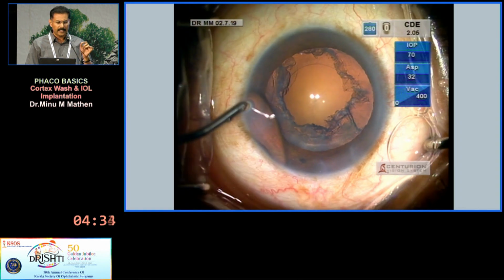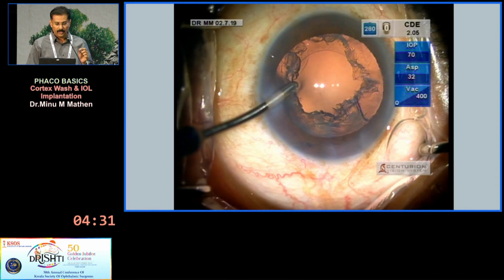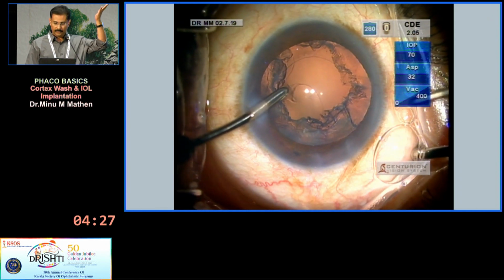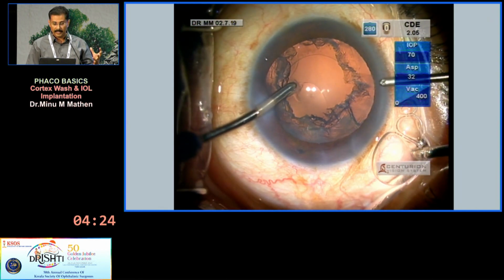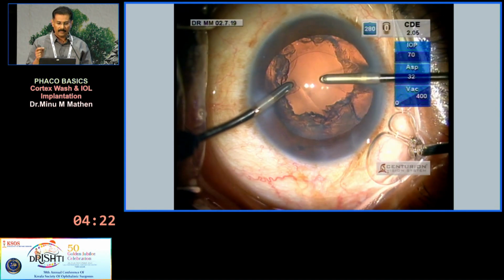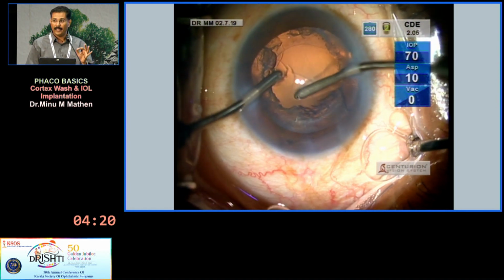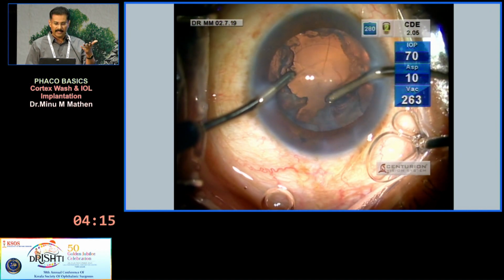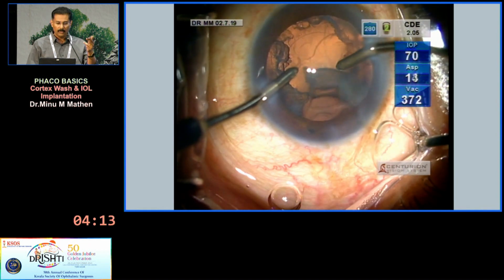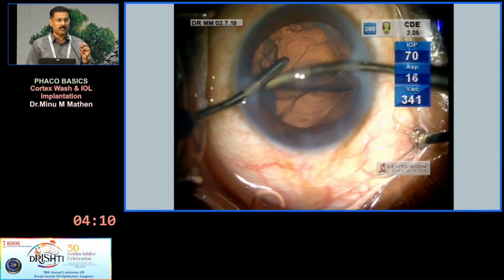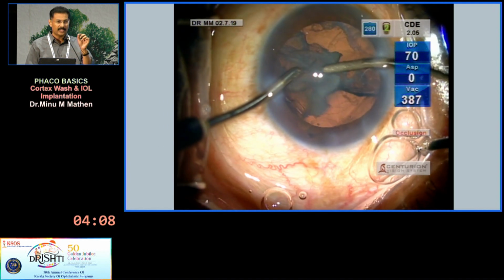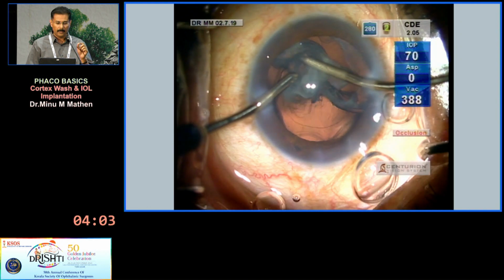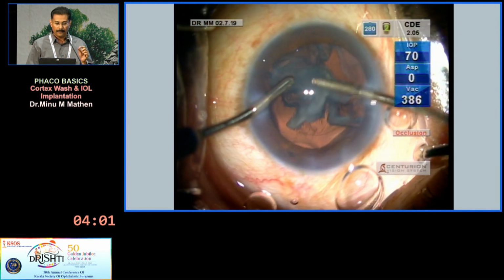And here, the irrigation is always less than the coaxial. So buy ones which give you maximum irrigation, with the port high up so that you get maximum irrigation. And use the incisions which fit the type of IA you have. You may have multiple types of IAs in your sets. Every time you place an incision, some tips will not go in, some will go in but be smaller. So see which one you have and titrate your incision so that it just fits. No overlocking, no leaking. Then you will get much better maneuverability and much better chamber maintenance.